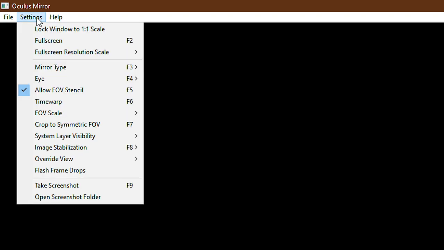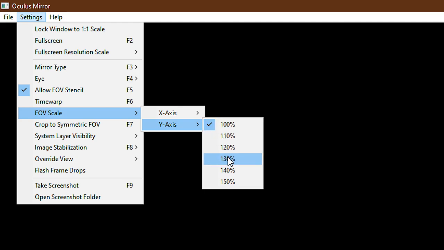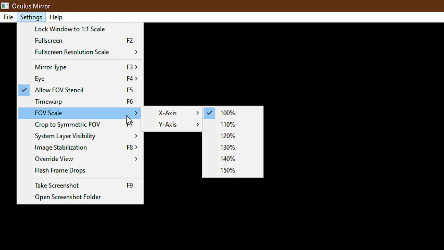You have these different options. The thing that you want to care about, though, if you're doing what I'm doing, is you're probably looking for one of two things. You're probably looking for an FOV scaler. So you can say, I want to maybe increase the width or height of the capture. Now that loads your card a little bit more, so just be aware.